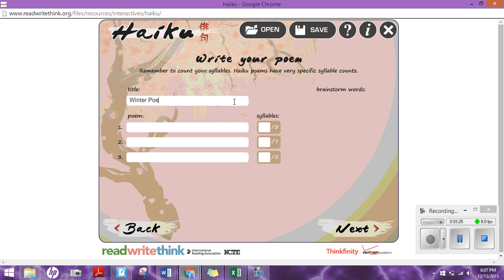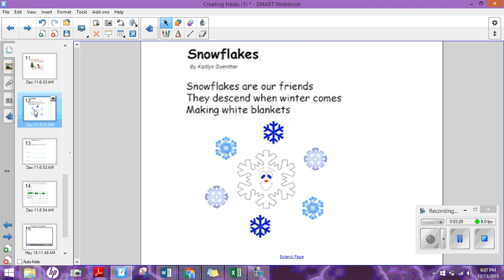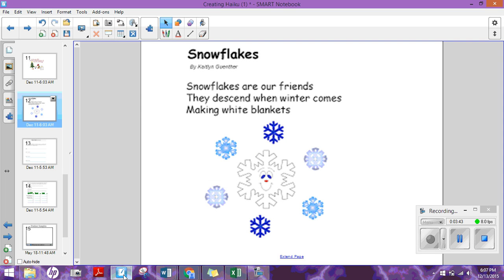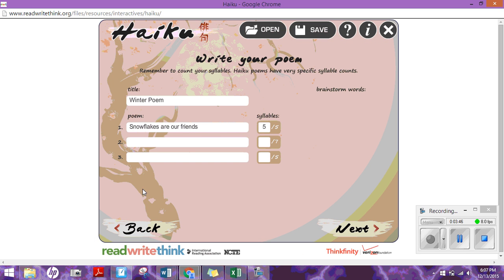Winter poem. And then I'm just going to borrow one of our examples from Friday. Snowflakes are our friends. That's 5. Double check it while you're typing it in here. They descend when winter comes.